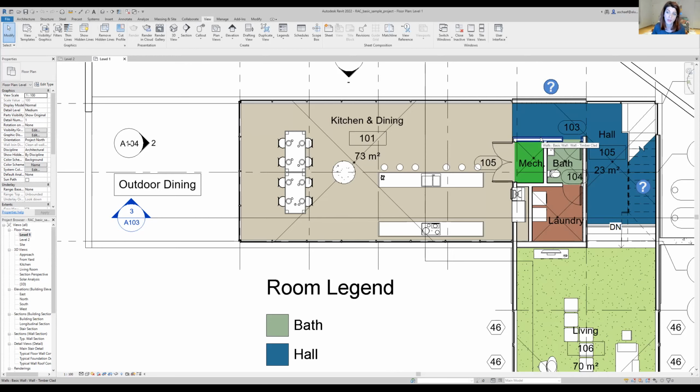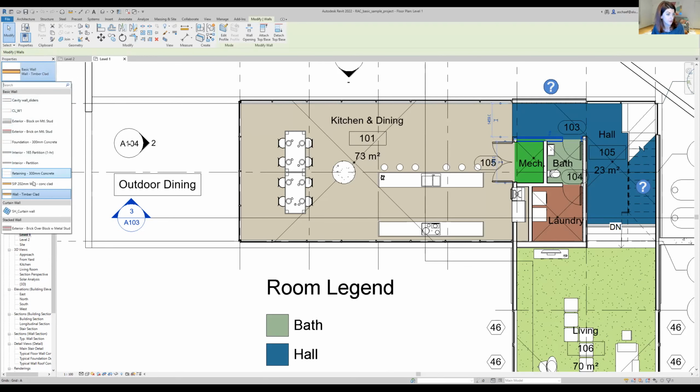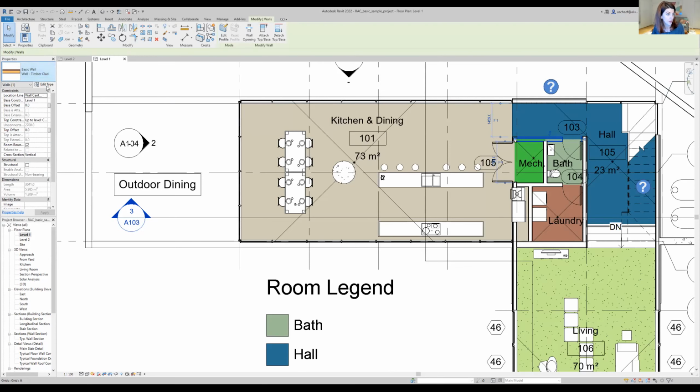Really original. If I click on that, you'll notice that my properties panel over here on the left has changed, right? So now it says basic wall timberclad. Now I could change this wall type and go through here and pick a different wall type if I wanted to from this pull down menu. All my wall types are there. But I also have information here about my wall. And I'll go into the modeling of this later, but essentially it shows that it starts on level 1 and it goes up to level ceiling. So they have a whole separate level for ceiling.